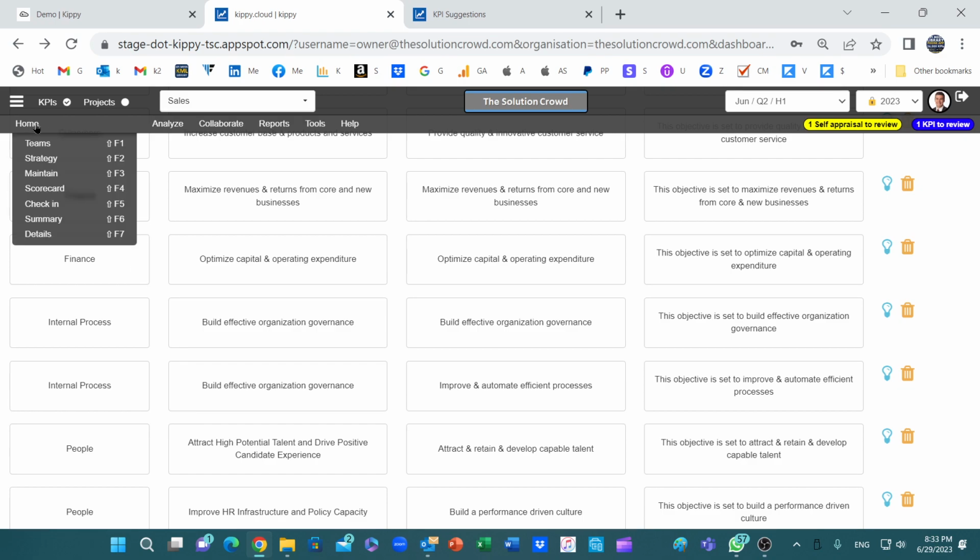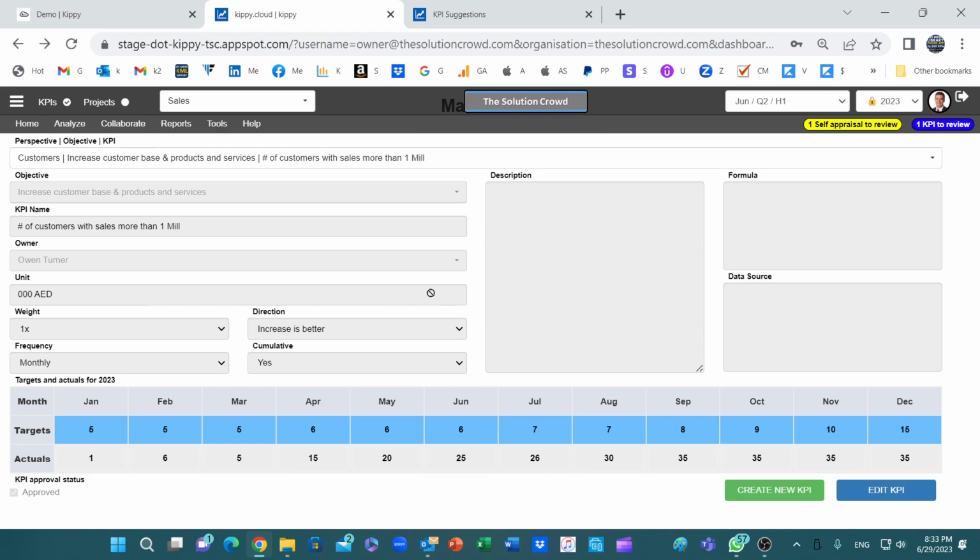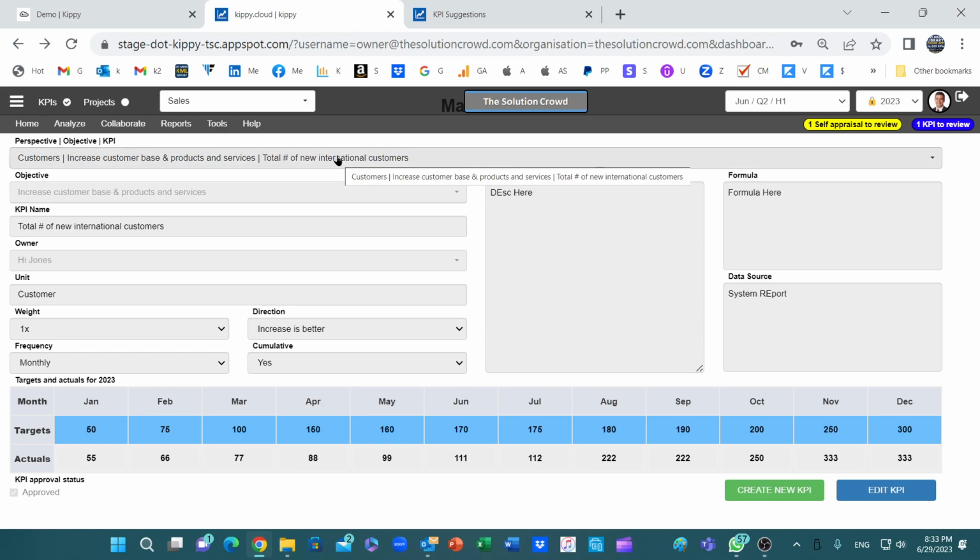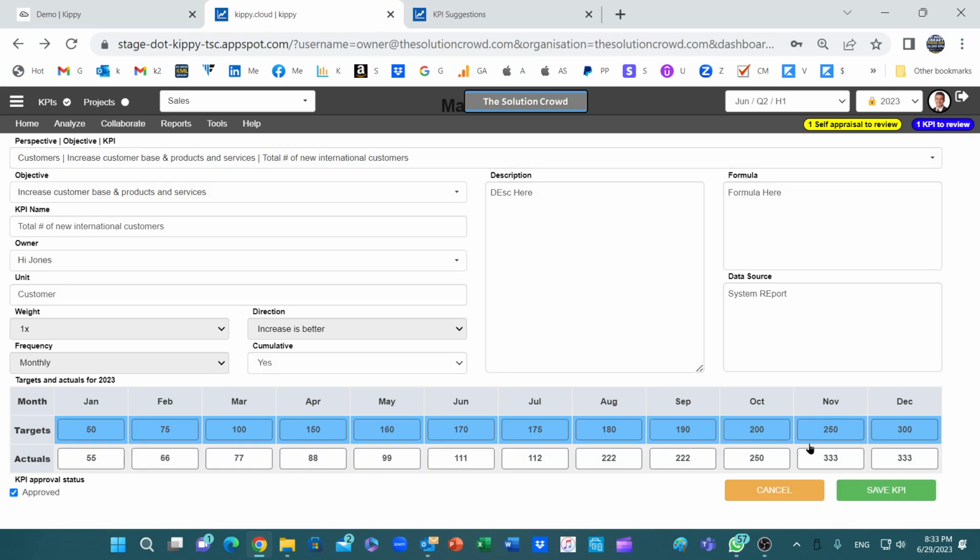Now, when I click on the home, I'm currently still in the KPI module, and let's go to maintain screen. Maintain is a really nice one because this is where I create the KPIs. This is where I can also edit the KPI. I can just say, this is the formula here, the 4 divided by 5 times 100, let's assume as an example, and save, and here it is now.